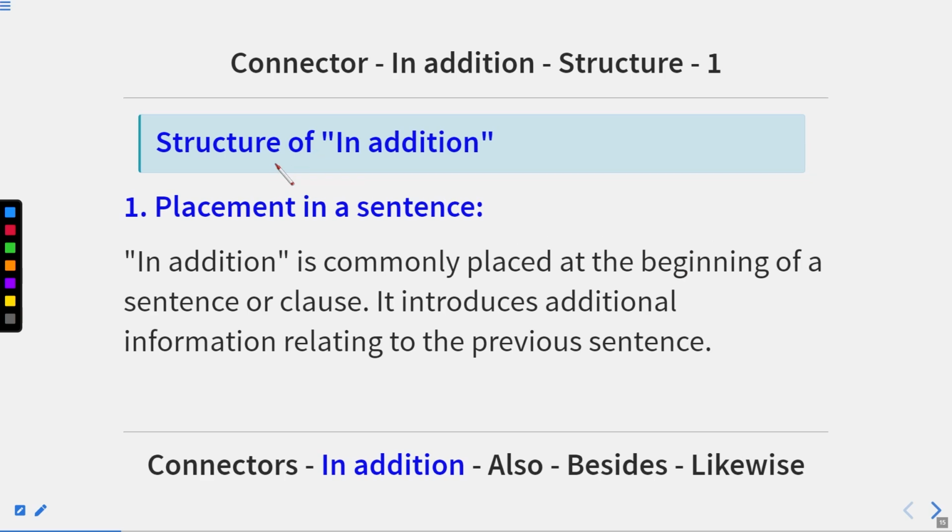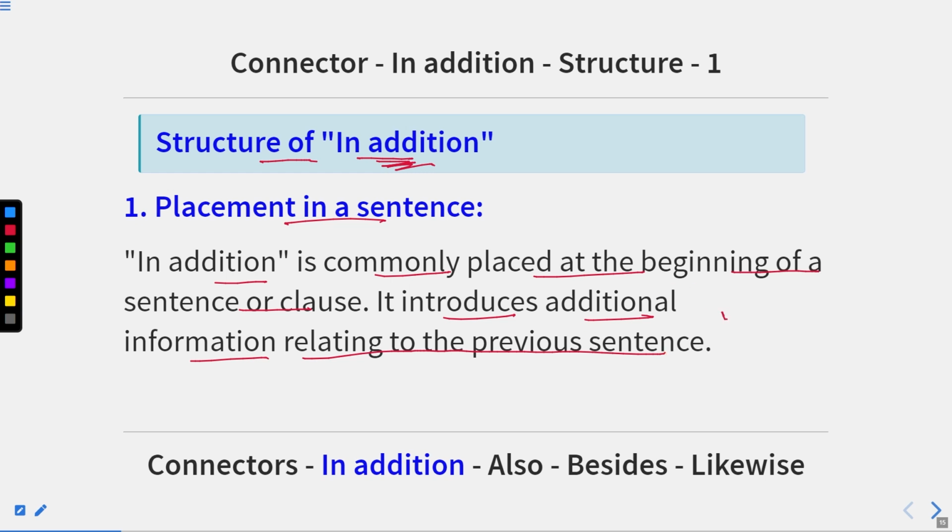Connector. Now here we are going to discuss the structure of "in addition". Now, placement in a sentence. So here we are going to discuss the structure of "in addition", not "in addition to". So this must be clear to you all. "In addition" is commonly placed at the beginning of a sentence or clause. It introduces additional information relating to the previous sentence.